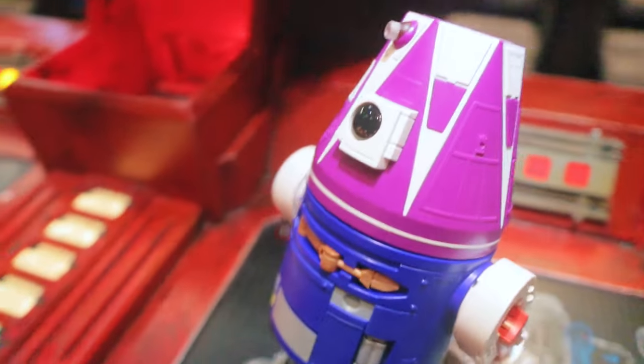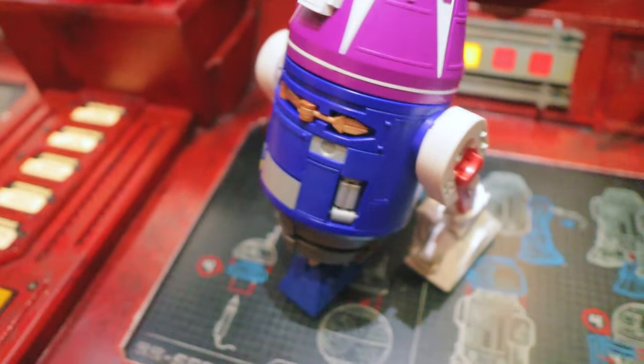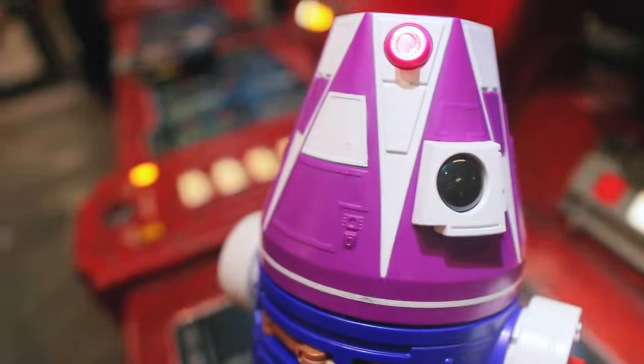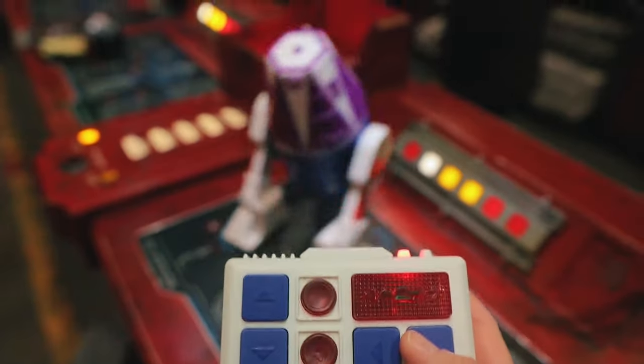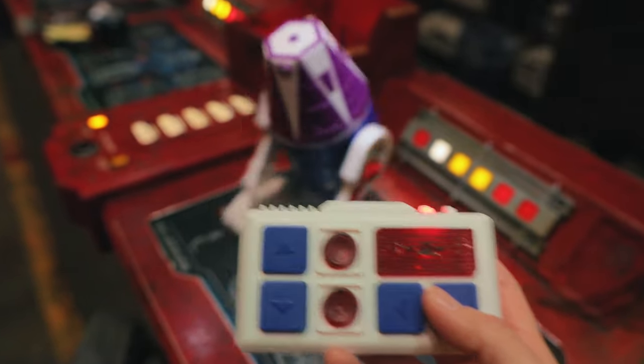Together. So this is going to be your remote. This top red bar is just going to be lights and sound. Amazing. Oh. Woo. Exciting.